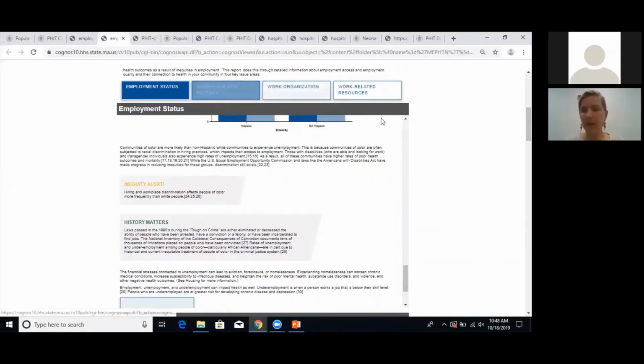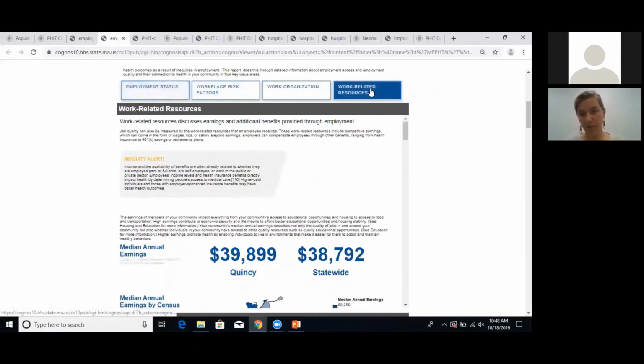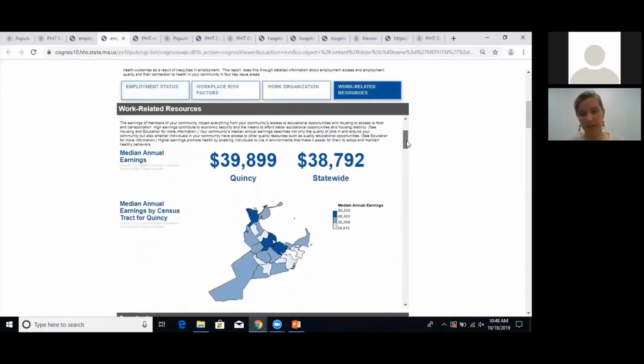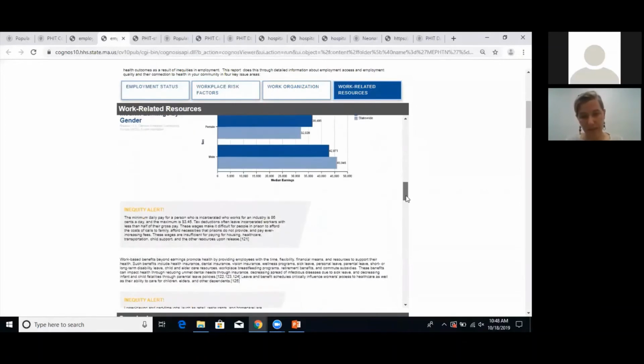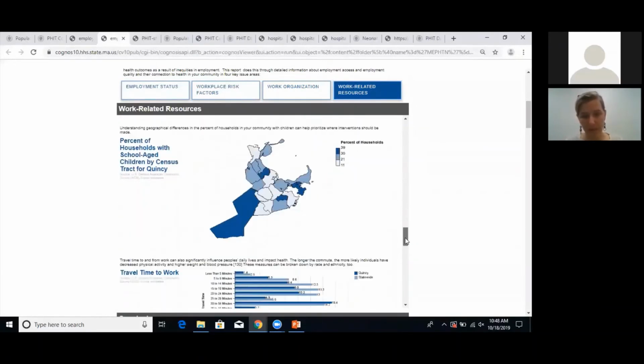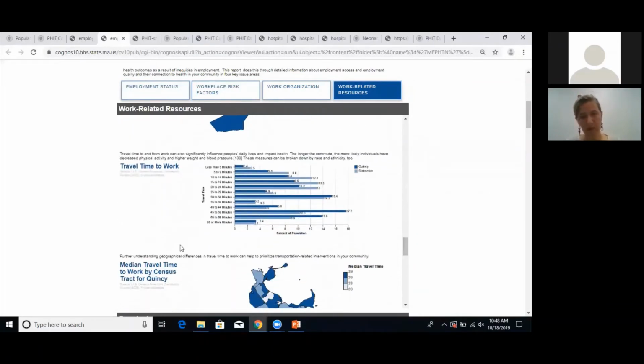So if you're thinking about how to use these reports, there are a few options for you. One thing is you can just use them as they are and make your own inferences from the data that you're seeing. One example that we've heard of came from a community health center in Quincy, who looked at travel time to work, and they saw that comparative to the state, their residents had much longer commute times.